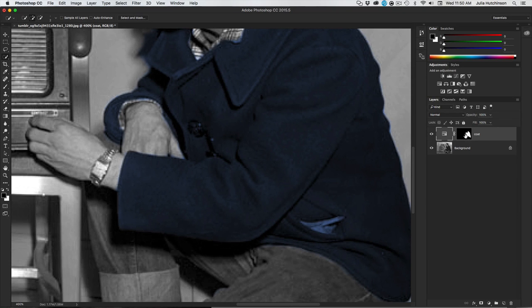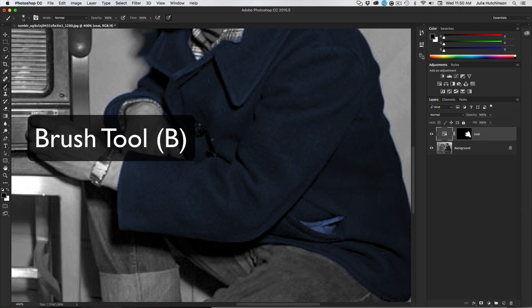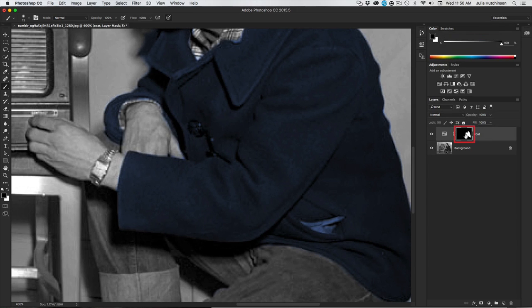So since it's a matter of black and white, black hides, white shows, I can switch to my brush tool, or the letter B, click on the mask, and with the black brush, I can hide or remove the color from that area.